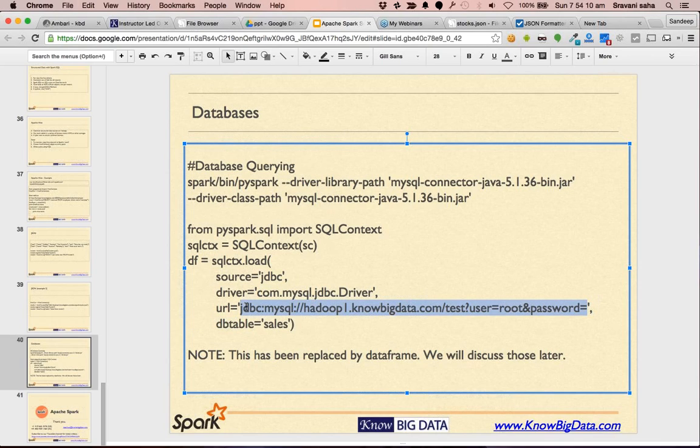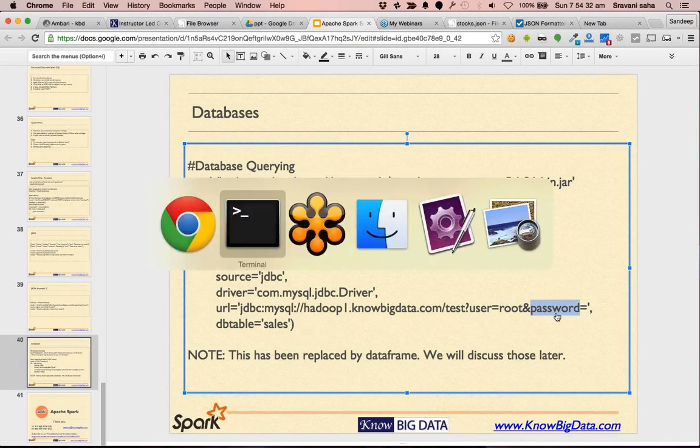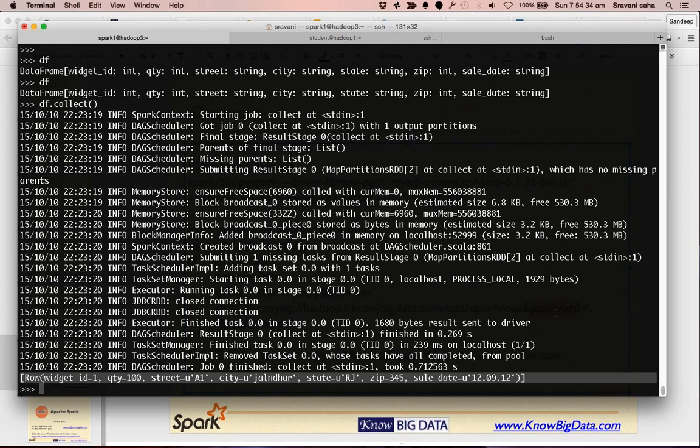So if you have made JDBC connections earlier, you should get a fair bit of idea here. JDBC, Java database connectivity. So here we are talking about getting this particular table from a database called test. User is root, and password is blank.